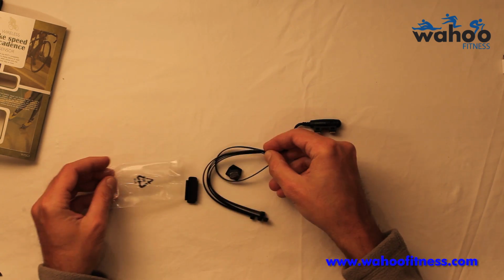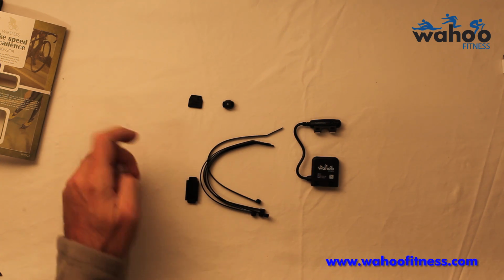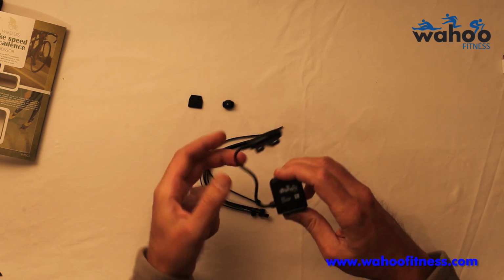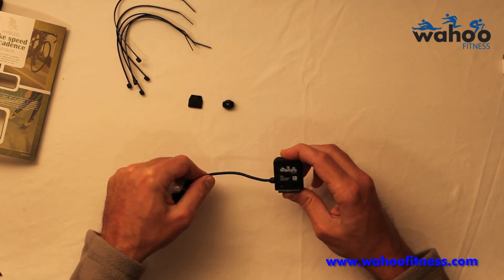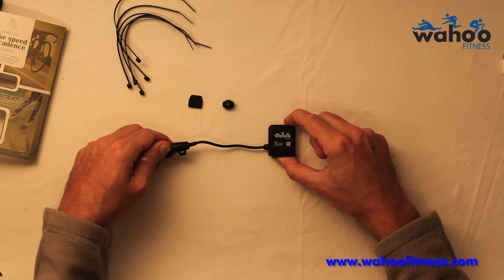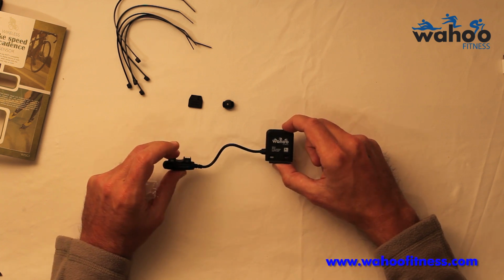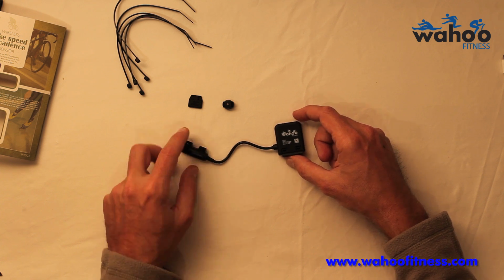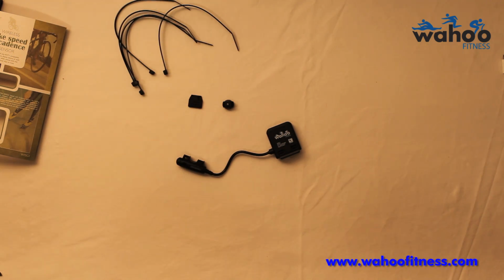Wire ties, spoke magnet, crank magnet, and a rubber adapter for the speed sensor. This wire is pliable and basically allows you to set the wheel magnet for the wheel and the cadence sensor for the cranks. The distance can be adjusted, the position can be adjusted. You can tuck the cadence sensor in just behind your crank, your bottom bracket, to get a good aerodynamic position. I'll show you how to install it now.